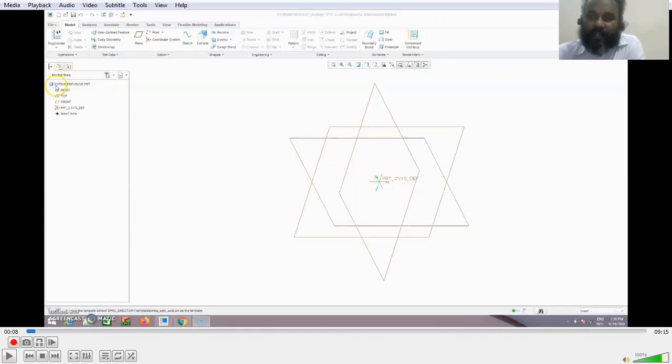So in this second video, we are going to talk a little more detail about extrude as a feature, and then we are going to talk about the revolve part also. If you see on the model tree, on the left hand side of the screen, we have named the part extrude and revolve. It's your choice. You can pick any name that you want.